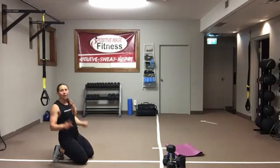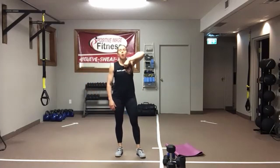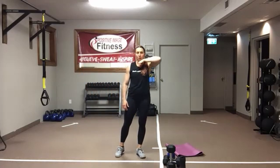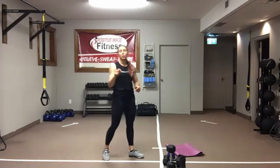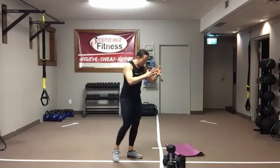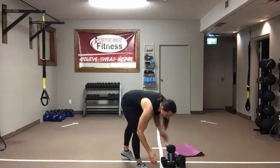Then we stand up. We're gonna need one dumbbell or one kettlebell. We're gonna go into a one arm high pull or upright row. So you will need one weight. All right, we get to start on the floor. If you still need your mat for the knees, have it ready to rock and roll. Have your dumbbell ready for those upright rows.